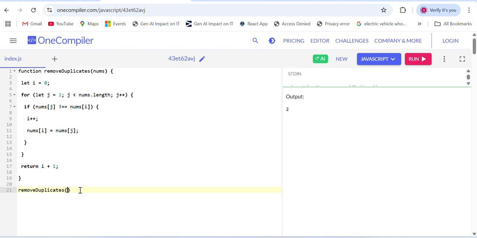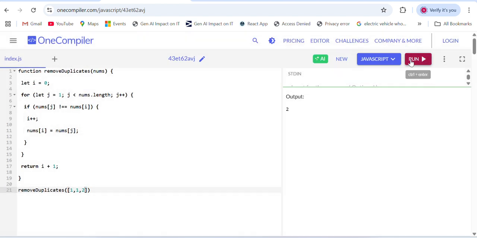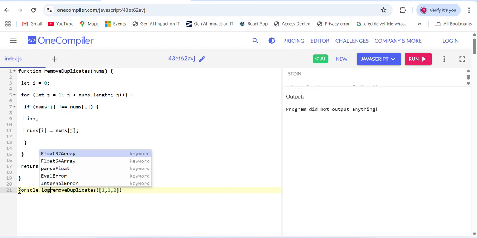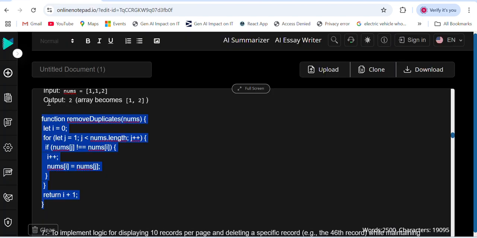In that, in the array, one... It will give the output as expected, right?